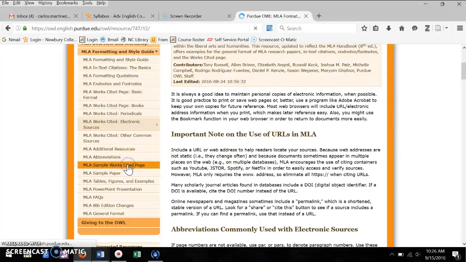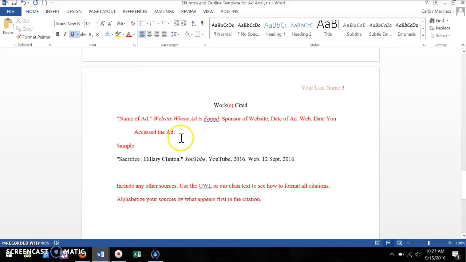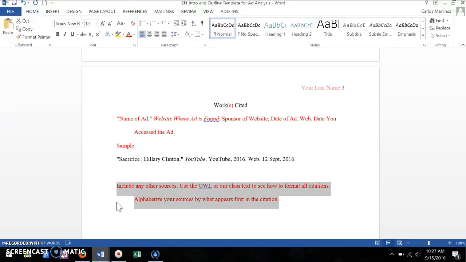Note too that there's a sample works cited page so that you can go and look to see, oh yeah, the hanging indent. Let me review that. So when you have a source, let's say you filled out the information, it's going to look like this. It's just going to be regular, there's no spaces between these pieces of information. So the best thing to do is to highlight the whole thing and click Control T. That produces the hanging indent. If you accidentally hang the indent too much, you hit Control T twice or something, you can just hit Control Shift T and that will move you back. So Control T moves it forward, Control Shift T moves it back.